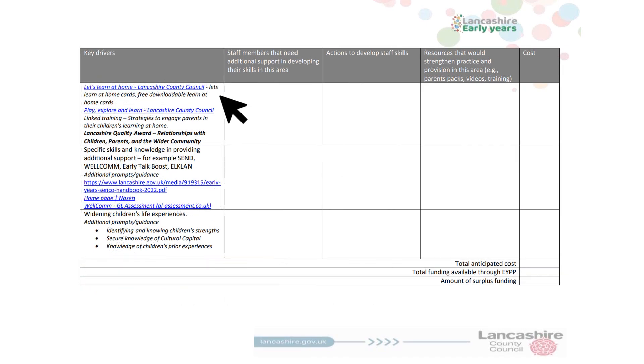Parental partnership and how parents support their child's learning at home is the final key thing that the EPPE project recommended. If you haven't already done so, you may wish to name a member of staff as the Parental Involvement Coordinator, or PCOR. Have a look on the Early Years website — you will find some fantastic resources that have been created for you to share with and engage your families in their child's learning at home.